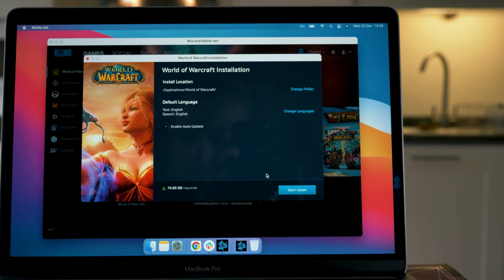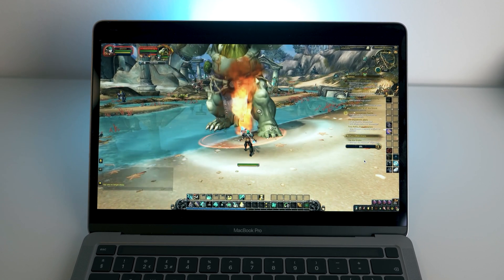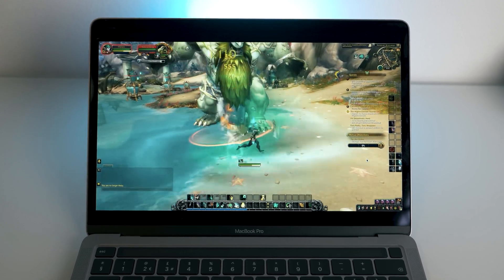I just started downloading a very big file — World of Warcraft. I thought it would be great to use this laptop at the end of the day to play a video game, since this laptop is supposed to handle really good games. I'll give it a try if I still have battery. Now I'm jumping into the webinar, using my GH5 as a webcam — I'm literally pushing this laptop to its limits to see if it can handle my daily tasks on one battery charge.